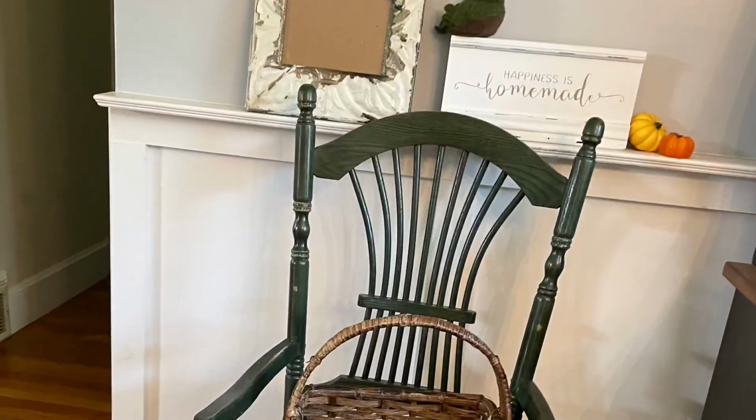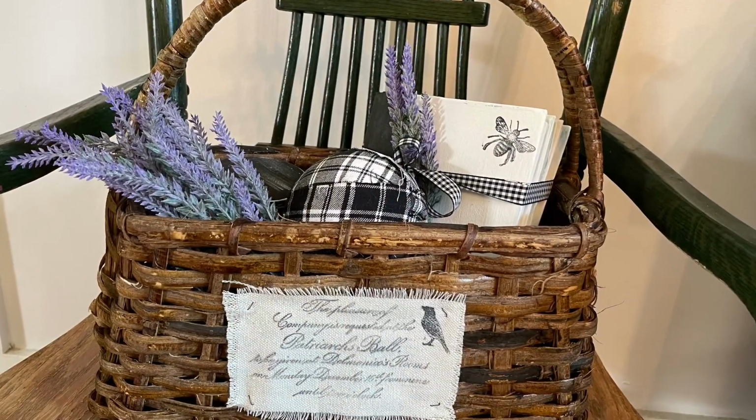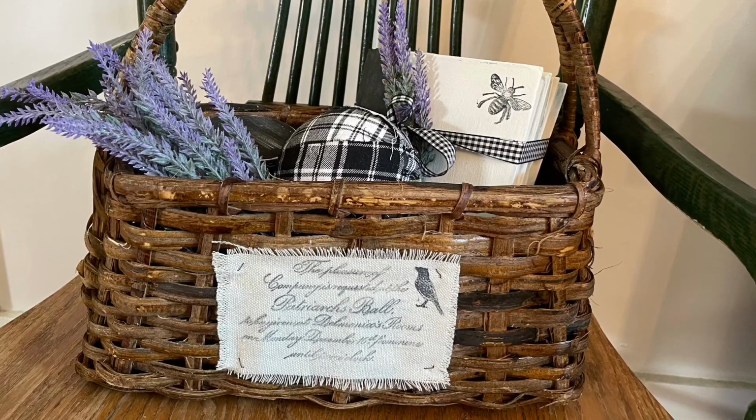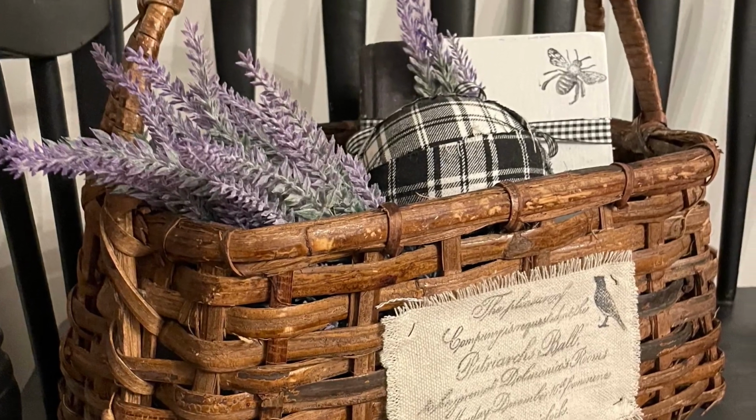And then here it is with a few things inside, just to give you an idea of how adorable that would be. It just seemed to lend itself to spring to me. I don't know, something about the black and the label and the lavender. I think it came out adorable.